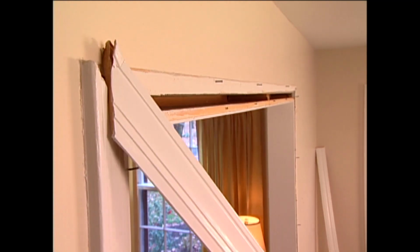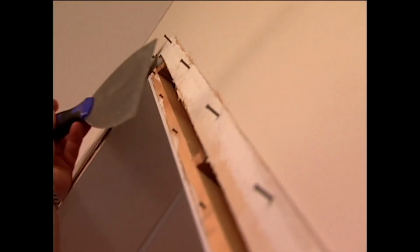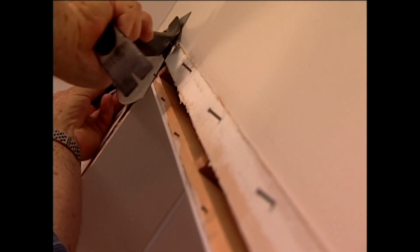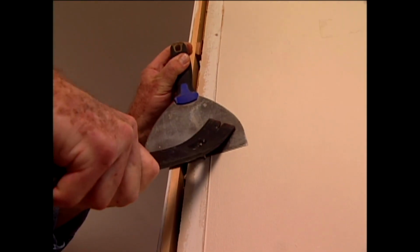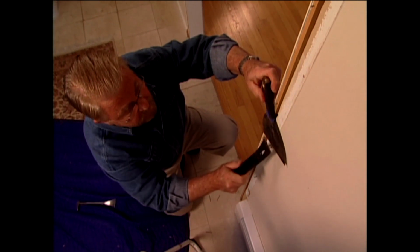It's not unusual for the casing to pull off the nails, leaving them still embedded. A pry bar or hammer will pull them out, but again, I use the wide putty knife to keep from damaging the wall.